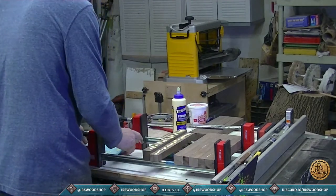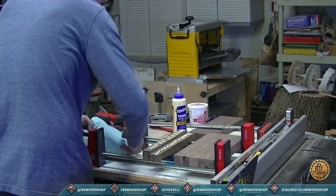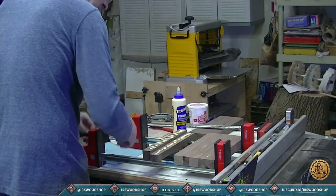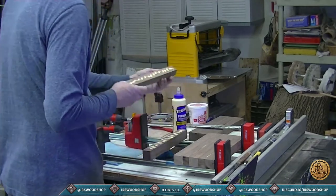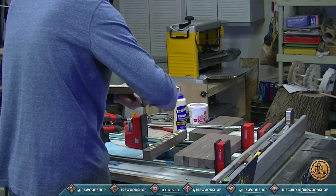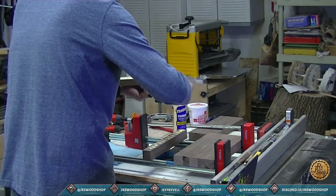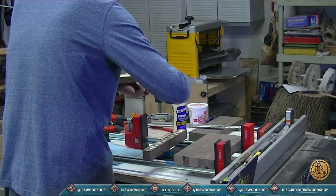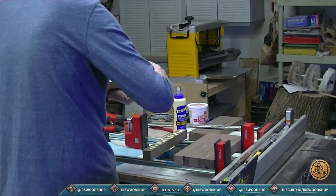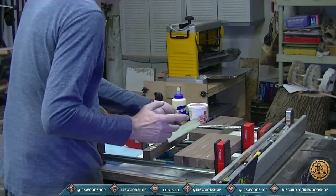If you don't have these large Bessey or Jorgensen makes some as well, parallel clamps, there's a couple of other brands too. I think Woodcraft has their own brand. This style of parallel clamps, if you don't have any of these, really should be on your list. If you do any sort of glue ups or panels, these are amazing. They come in different lengths. These are the 24 inch length, I think, but you can get them as large as 50 some inches, even larger, I think.